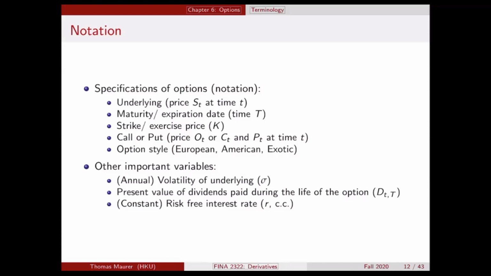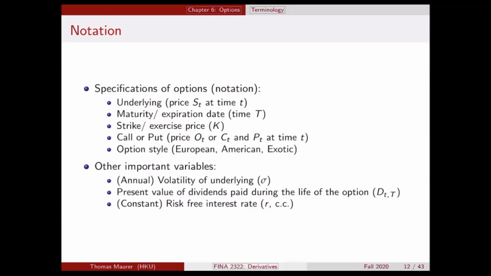Other important variables which we're going to use is the volatility of the underlying asset price. So the volatility sigma measures by how much the underlying asset price may increase or decrease in the future. So it measures this dispersion of that underlying asset price. Similar to what we did before in the course, capital D between small t and capital T, that's the present value of all the dividends which you earn between now and the maturity date of the option.